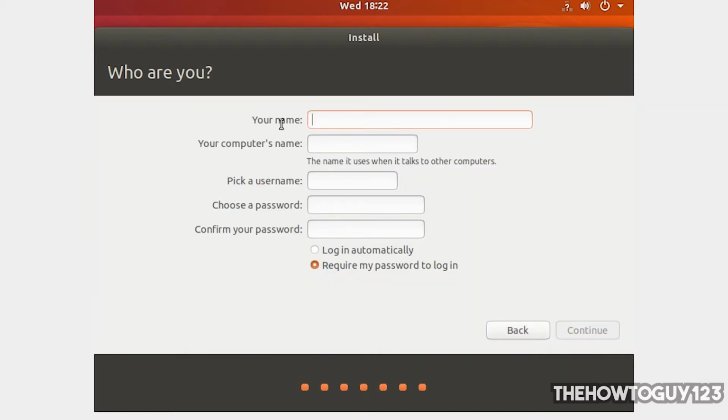And now this is going to create an account. So give your account, basically your computer's account, a name. I'll call mine tutorial, and this is going to be your username and password. You can give it whatever password you want. I'll just do 1 2 3 4. That was 5. 1 2 3 4 5. Alright, cool. And then you can choose login automatically if you don't want to put in a password every time you start up your virtual machine. So then click on Continue.